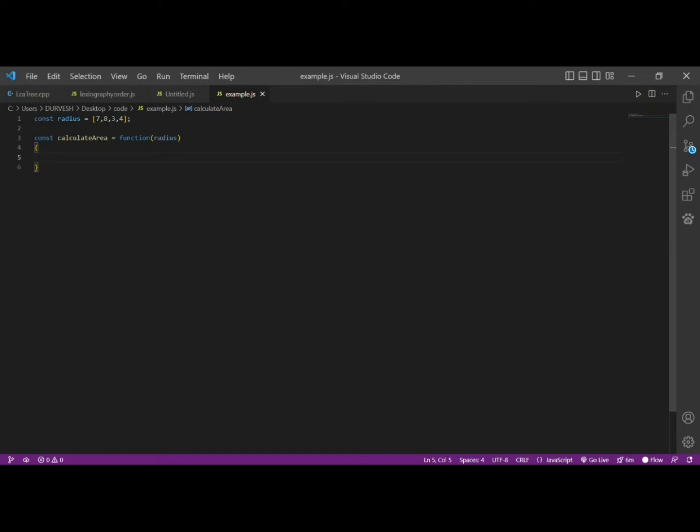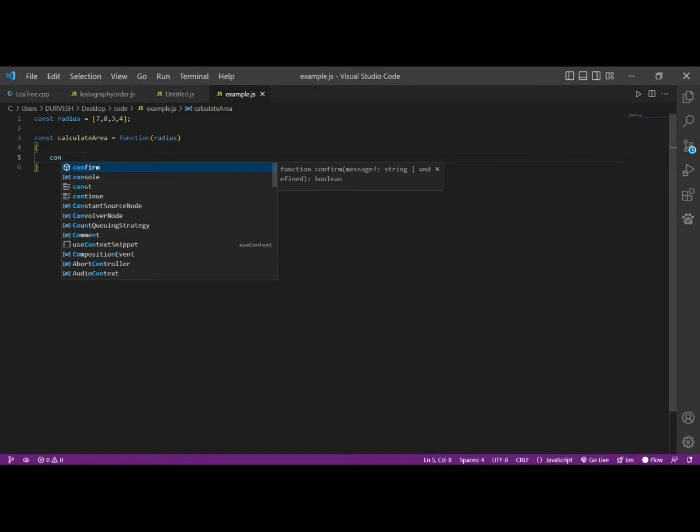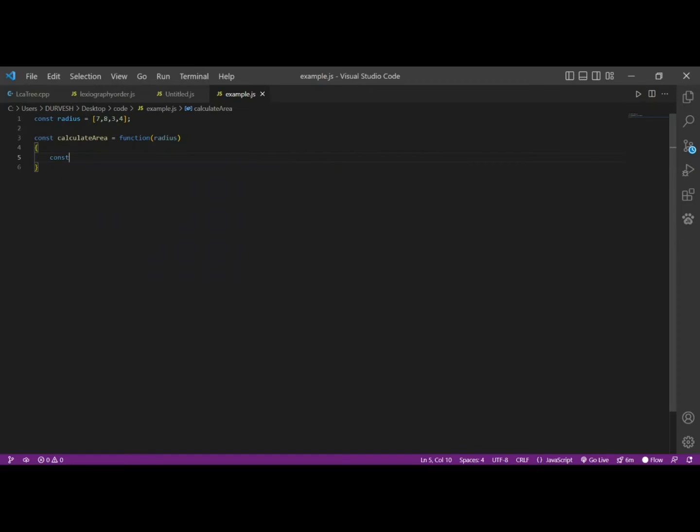Now we have to create an output array so that we can store our areas. So create const output array, an empty array, because we will store our areas in it.